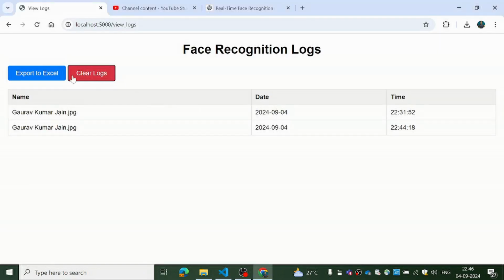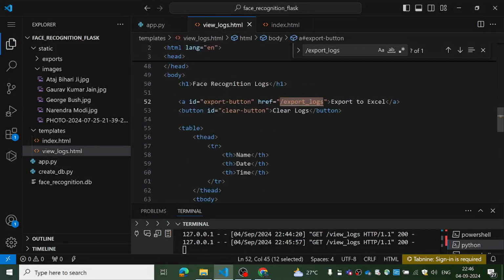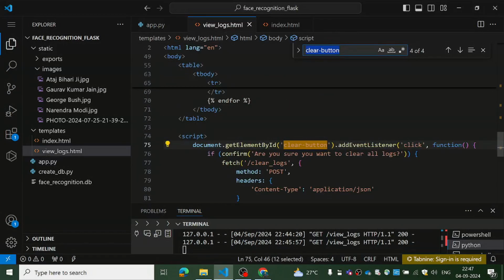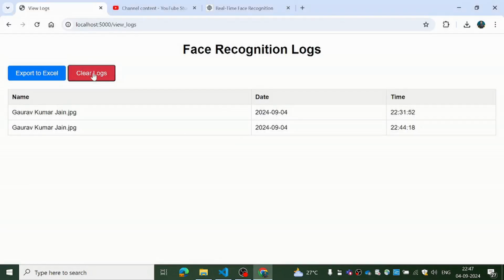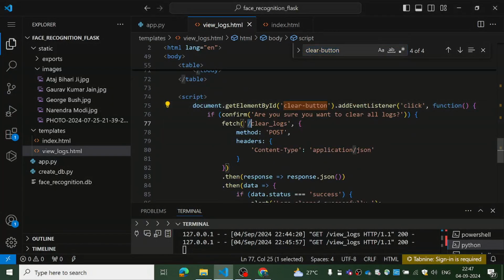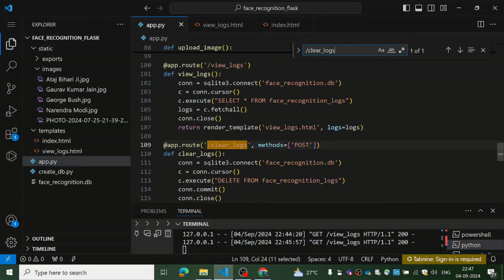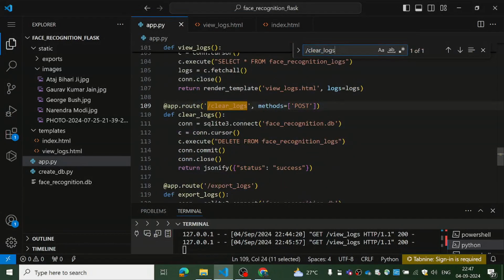Now let's come to this clear logs. So this is the clear button ID, and if the user clicks this button, this is what will get triggered. Again, there is a route we have defined.